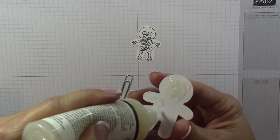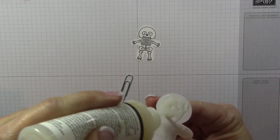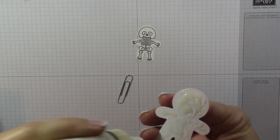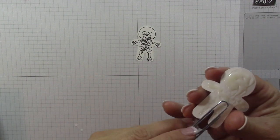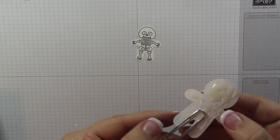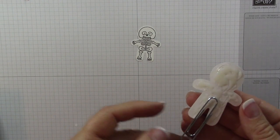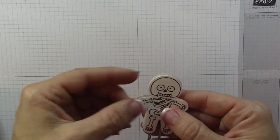If you want it to be sturdier, you can punch out thick Whisper White cardstock image, or punch it out, and then just glue the stamped images on top of there just to make it a little bit sturdier. I'm fine with them just using the regular Whisper White cardstock.